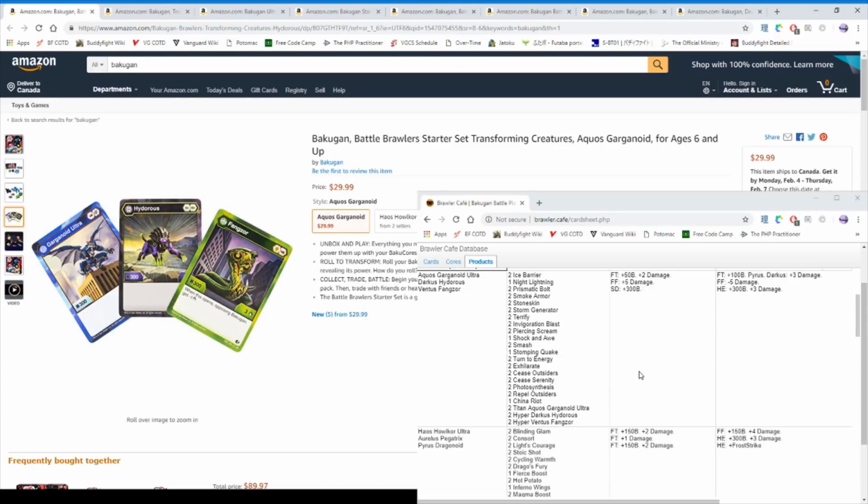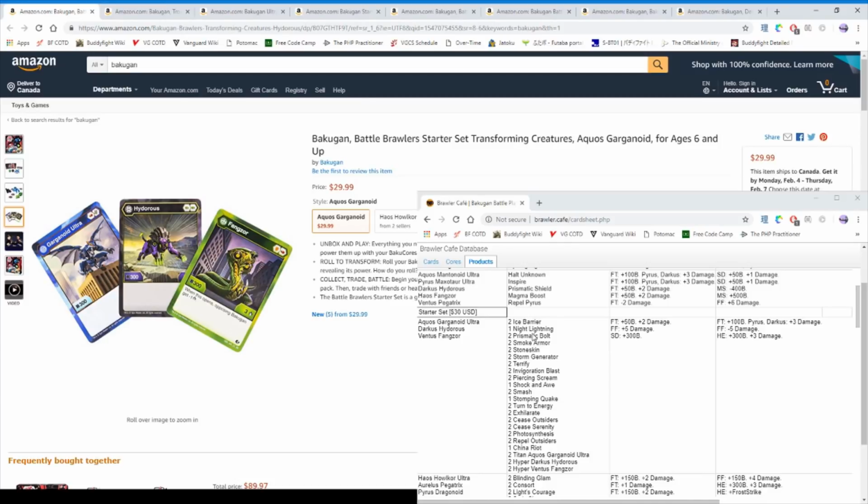None of the cards in the starter set are really great. This is the worst starter set for sure. Other than the Evo cards, this starter set is the worst when it comes to cards. The high rarity stuff that comes in is Stomping Quake and Night Lightning, which are not very good. The action cards in general in it aren't very good.